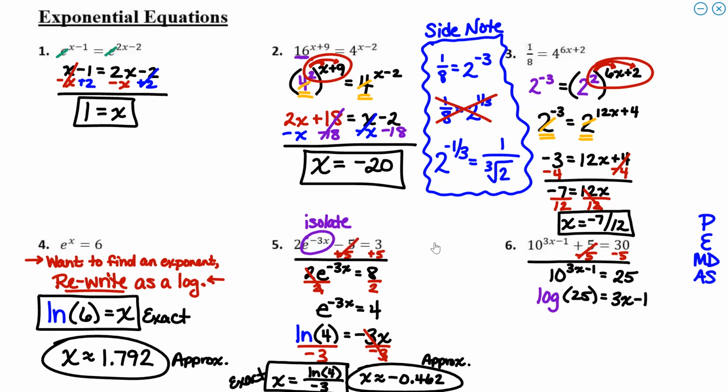You guys remember using U substitution on quadratic type things that look almost like quadratic but weren't? Okay. So I'm going to let U equal e to the x. So I'm looking at my middle term first here. How will I rewrite this middle term once I've done my U substitution? What will it look like? 2U. So it's going to be plus 2U. That minus 15 is still the same.